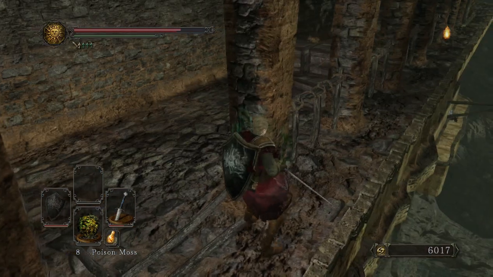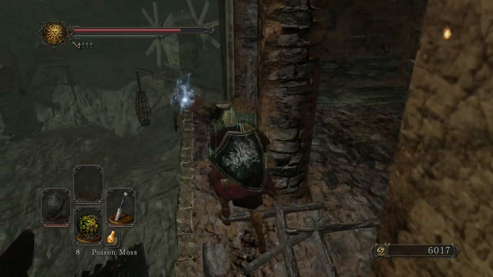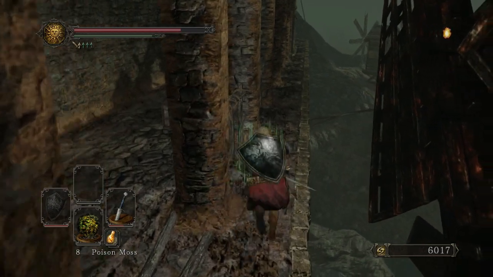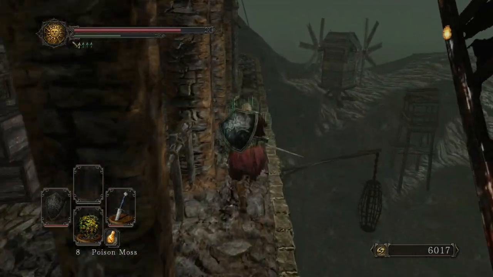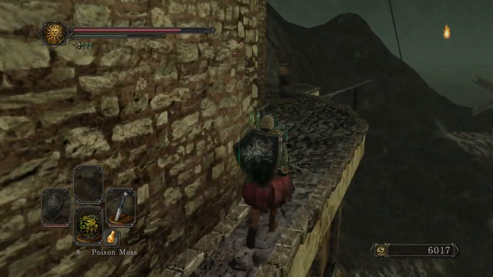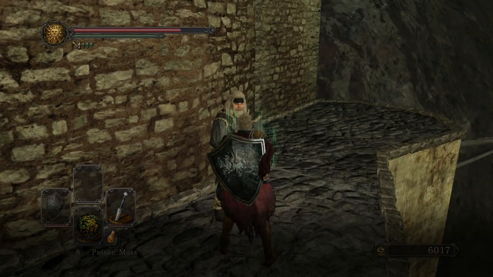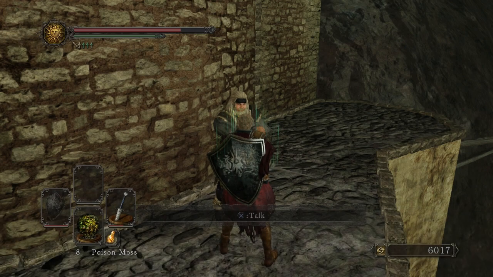So you want to break one of these, and then we're going to walk along this edge. I think this is a Pharos Lockstone. I feel like there's a Lockstone coming. Maybe that was a scholar change. Anywho, there's an NPC here named Laddersmith Gilligan. Gilligan is a fantastic NPC.